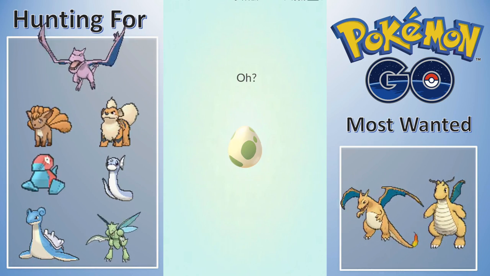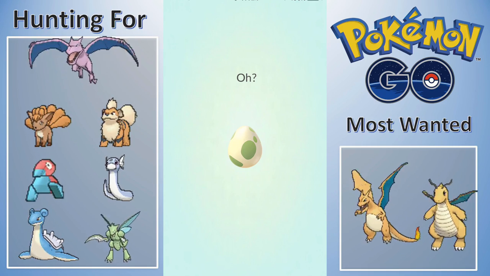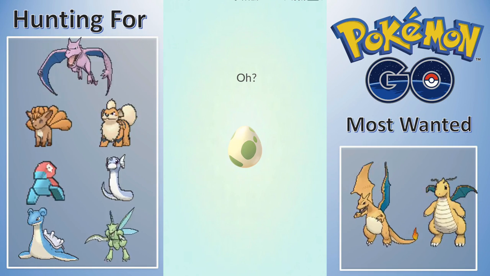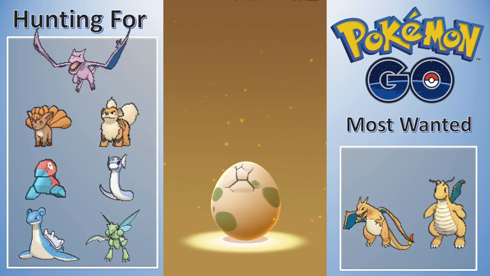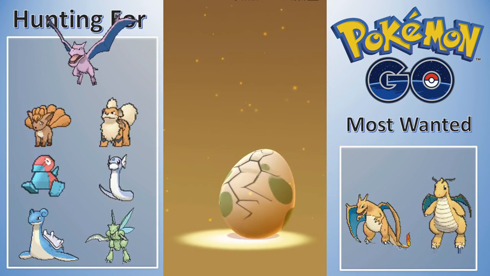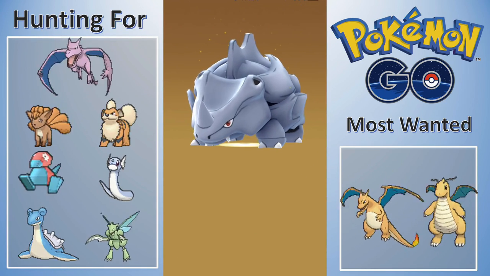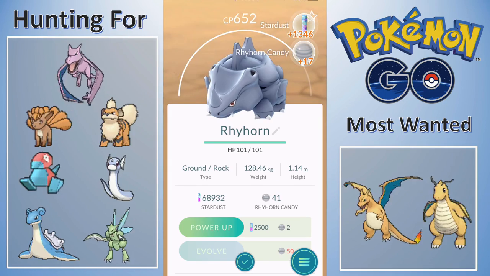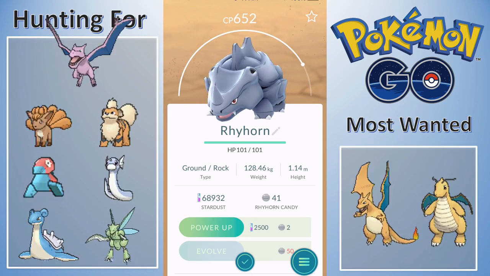All right, so we are back after the little nighttime Pokemon Go wrap-up to the art exhibit video, and we've got an egg popping off. I think this might be the 2K. If it is, I'm going to be disappointed. No, that's a 5K, and that is a Rhyhorn. That brings us up to 41 candies. We are one Rhyhorn away from a Rhydon out of an egg.